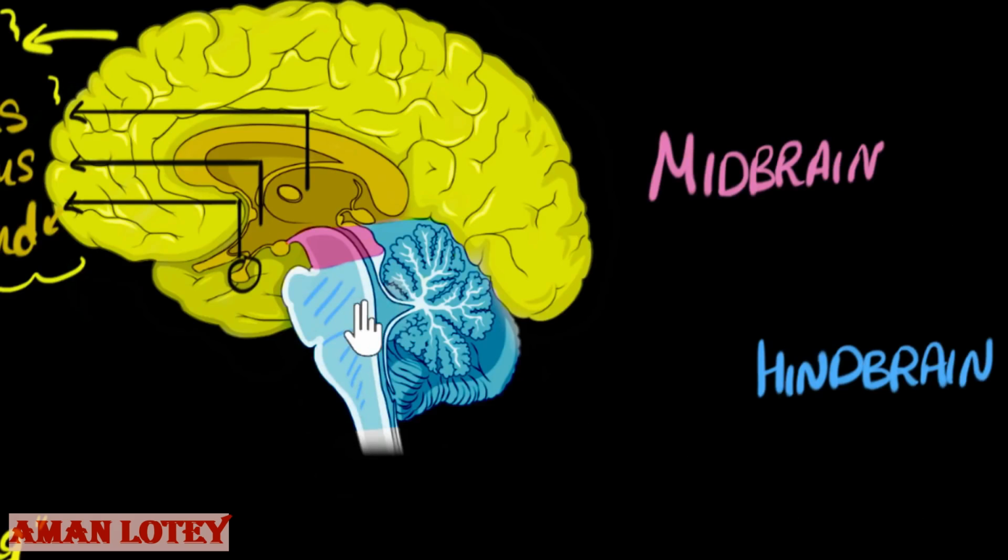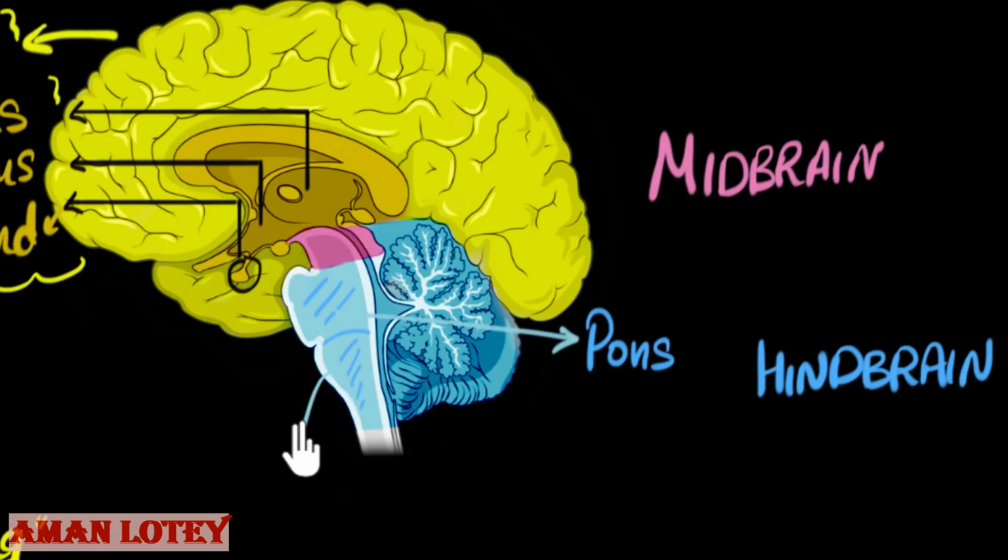So this one, let me use a different color. Right, so this one over here, it's called pons. That's the name given to it, pons. Again, I know, little weird name. It's Latin, again, it means bridge. It's kind of like bridging between the middle brain and this bottom part. That brings us to this bottom part, which is pretty important for us.